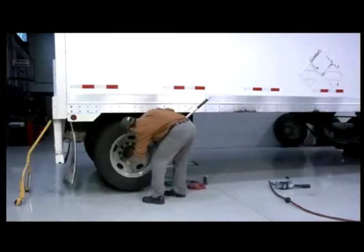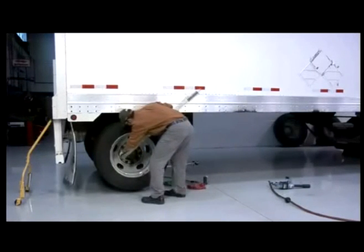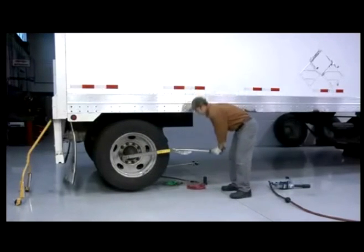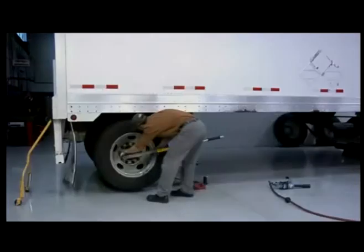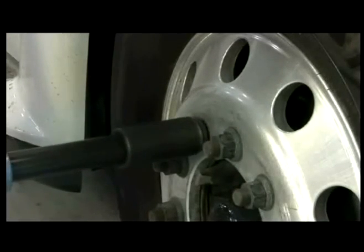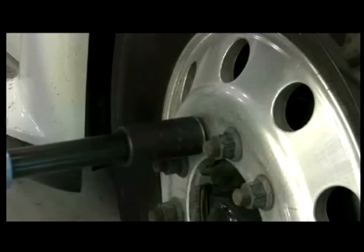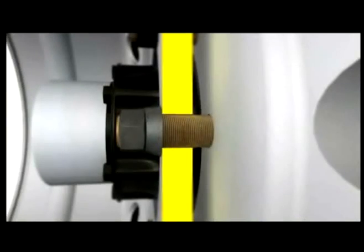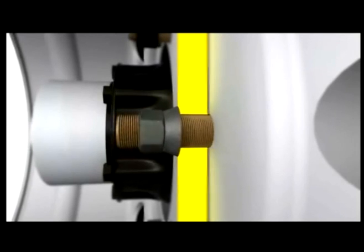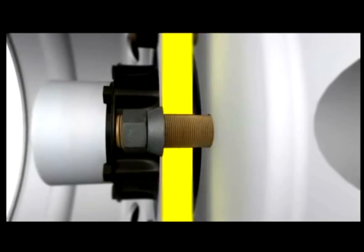Whatever method is selected, the end result on disc wheels must be 450 to 500 foot-pounds of torque on each fastener. While the effects of under-torque are obvious, over-torquing the fasteners can be just as dangerous. When torque is applied to a fastener, the stud is stretched slightly under tension, but returns to its original dimensions when the fastener is removed.